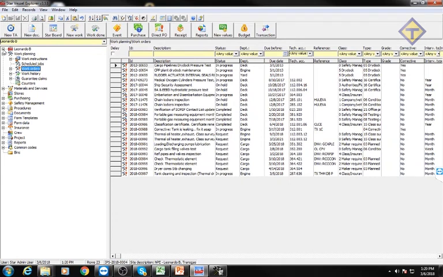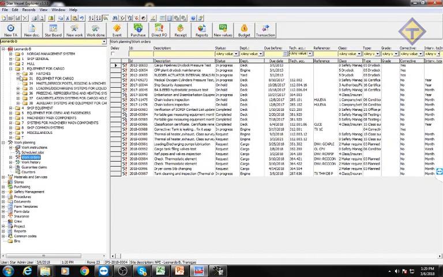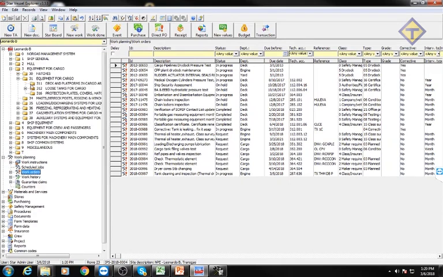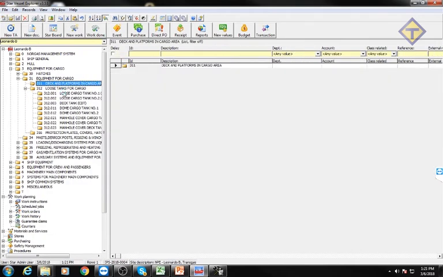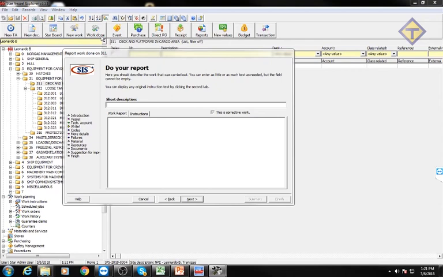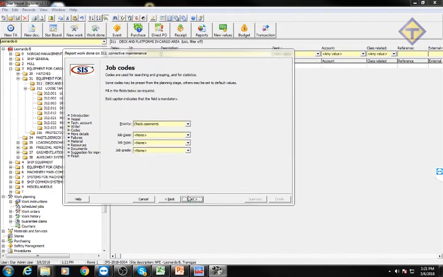But for example, if you have a problem in this lift equipment here, and I'd like to create a work order and report that at the same time, you can just select the equipment, go to work done, and corrective maintenance. You see?